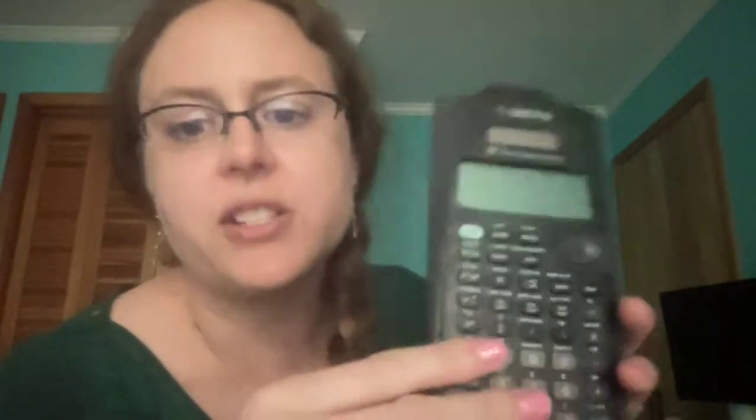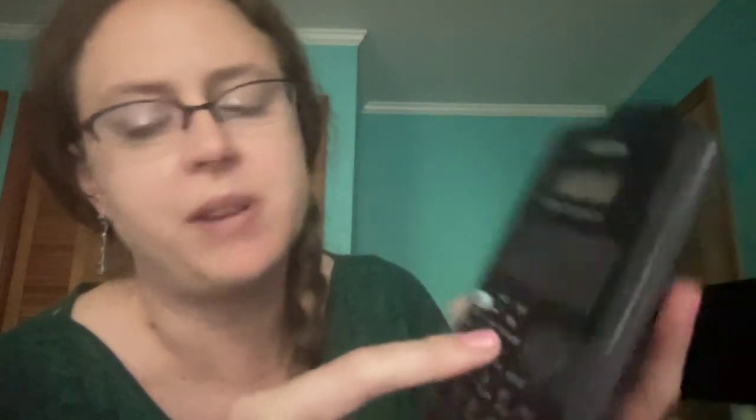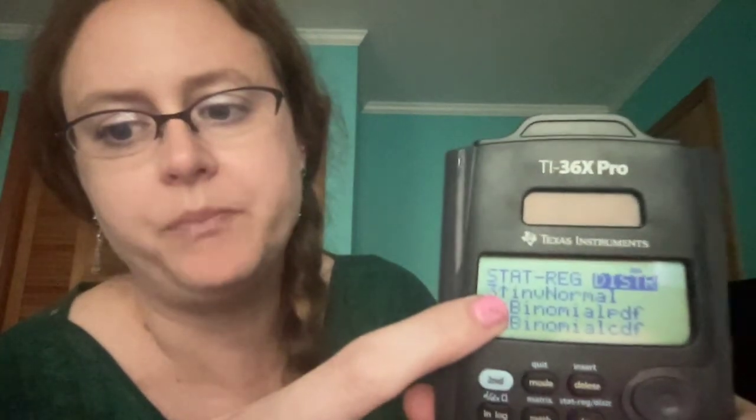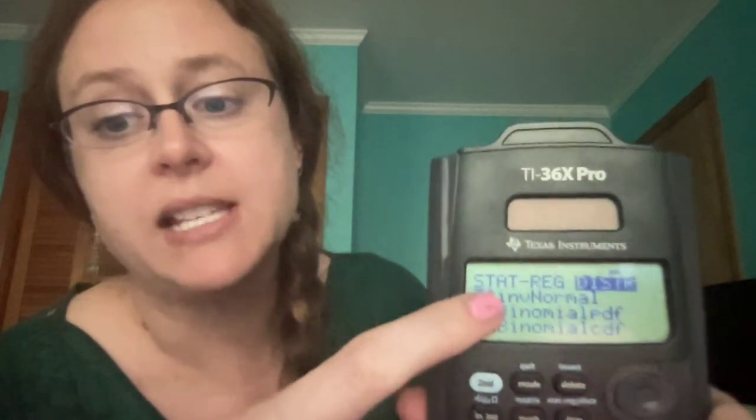The smaller calculator is going to work slightly differently to get there. To find our binom PDF and CDF, we are going to need to go to the DISTR. It's right here, also near the arrow key. It says data on it, and up at the top, it's got some other words, but there's the DISTR. Again, it's blue, so I'm going to press my blue button, and then that. And I want to go over to where it says distribution. And again, don't choose the normal ones. We want the binomial. So go down to where it says binom PDF and CDF. So let's try that PDF, the very first one.